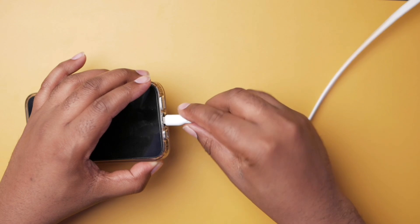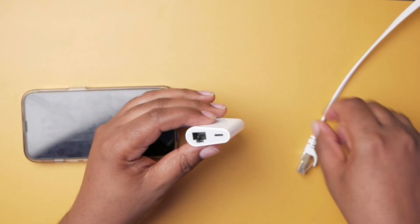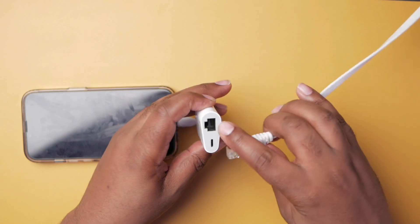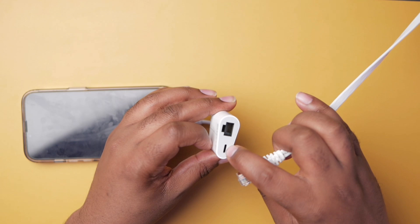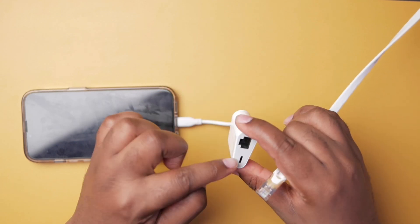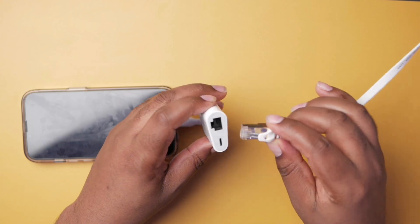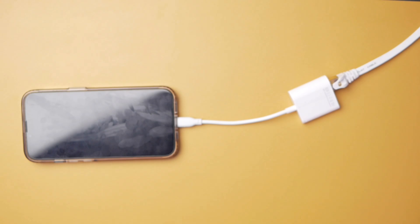Basically, this little adapter has a lightning cable that will connect into your phone just like so. I've got my ethernet cable right here, which is connected to my ethernet switch. All you've got to do — as you can see, you have your ethernet port. What's cool about this little adapter is that you actually have another port that you can use to charge your phone. So if you're streaming and you want to be able to charge your phone at the same time, this is going to be super useful. Just go ahead and connect it — and boom, we are good to go.